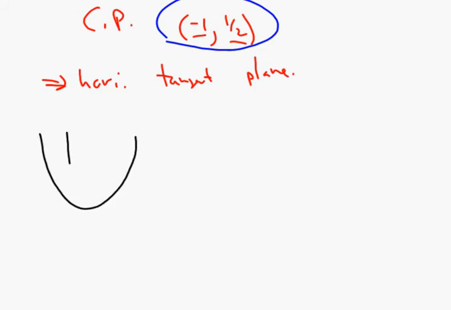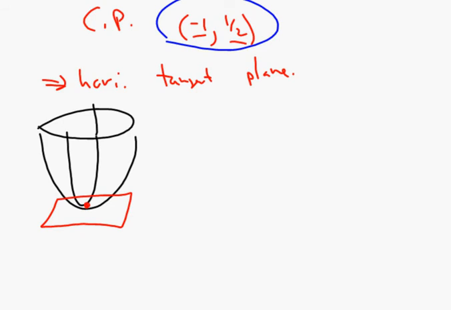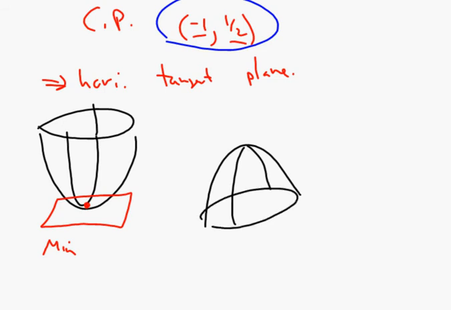Suppose we talked about the paraboloid before. So here it is, the paraboloid. And if we look at the tangent plane right here, that tangent plane lies below the paraboloid and all the points nearby. So that allows us to conclude that there's a min here. Now turn the paraboloid upside down, and you end up with this. And here's the high point, and if we draw that tangent plane, that blue tangent plane lies completely above the paraboloid near the top of this hill. Okay? So this is a max.